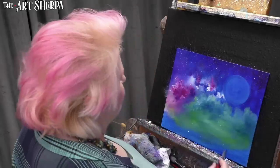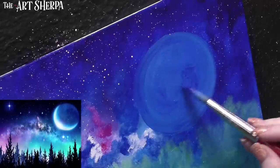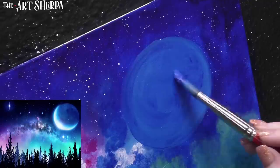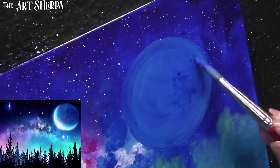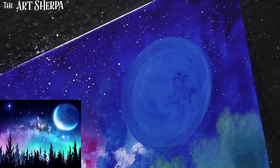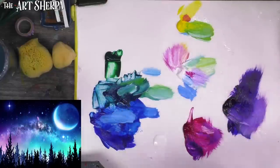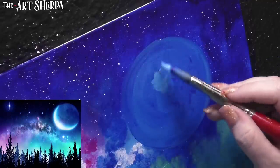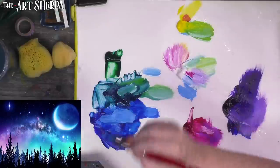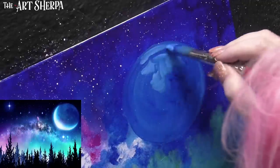Oh, don't even start. So I'm going to come here, and I'm going to darken this side. And I'll start to talk about the seas of the moon. I like to tap my brush up and down, creating some uneven space. You can get a little white onto your brush and start to also show some of the space that is around this very dark moon, which we're going to really highlight its crescent in a minute.